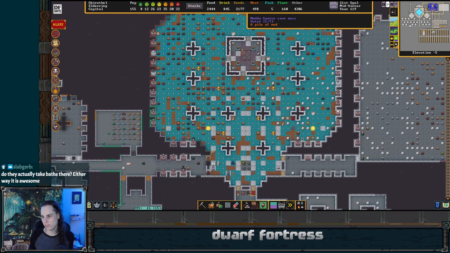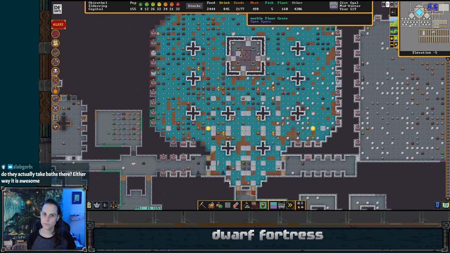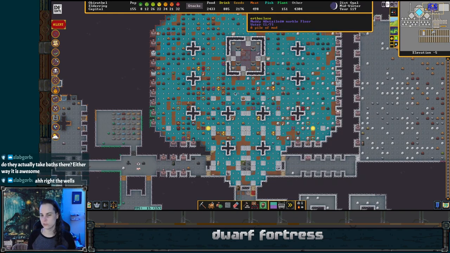Do they actually take baths? They will clean themselves, so there's wells. And this is a soap stockpile, in theory. We lost a bunch of soap last stream. This is a meeting area, so there's instruments and stuff in here too. But when they take a clean self job, they'll look for a well and grab some soap. So basically this is where the wells are.